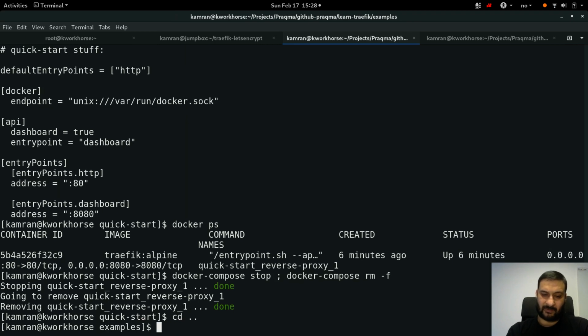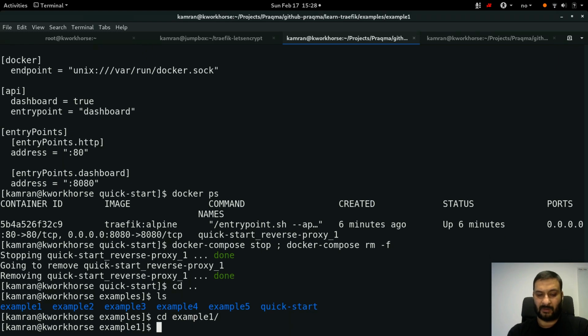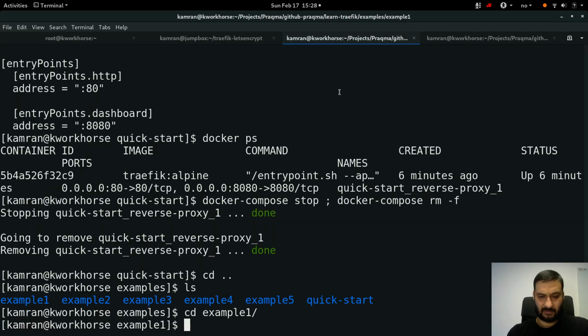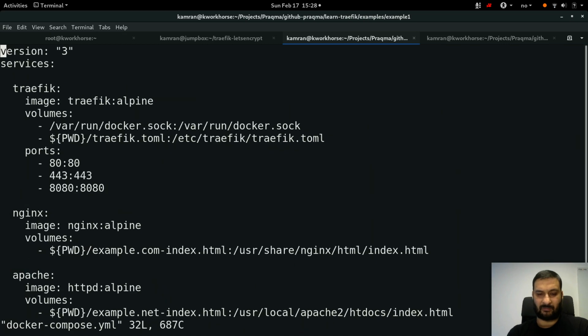I move back one step, and I have examples, so I go to example 1, and I hope the font is big enough for you to see. Alright, let's use this font size. I have example 1, and I have a docker compose file in that, so let's have a brief look at that.